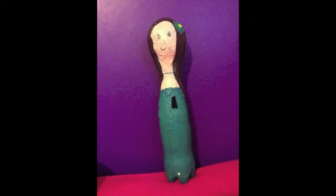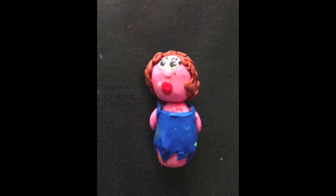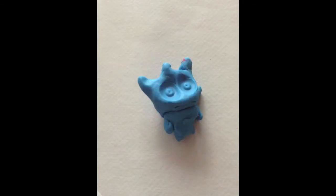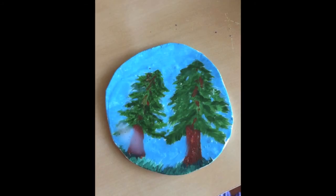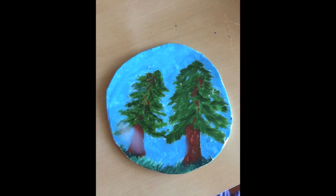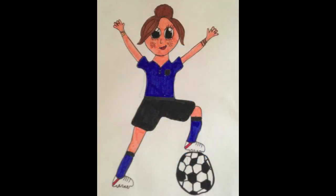And then we're going to move on to Jessica, and she sent me a ton of stuff. She made a mermaid money holder out of a recycled plastic bottle, and then she made these fun characters out of plasticine — she made a minion and some other characters. And then she did a painting of a girl which I think turned out great. She also did a coaster with air dry clay and it looks like she painted on pine trees. And then she drew this soccer girl which is really cute too.